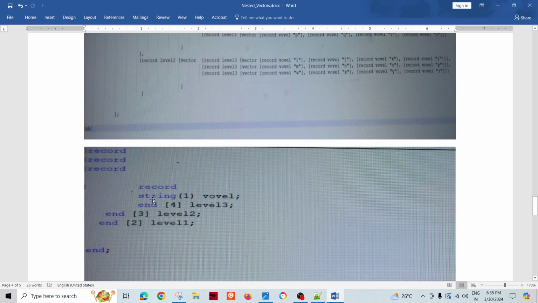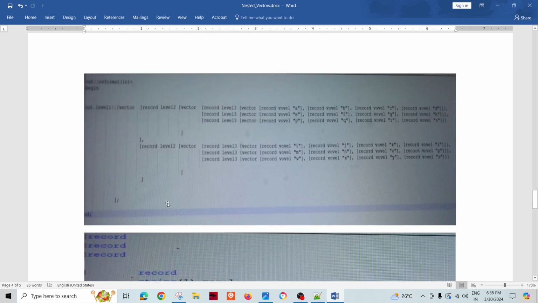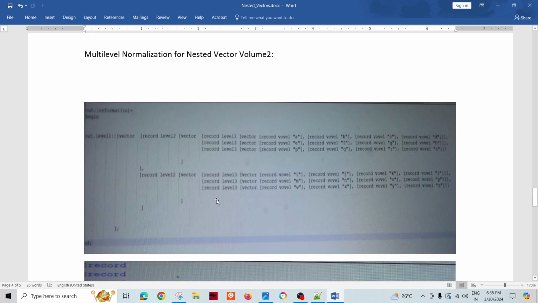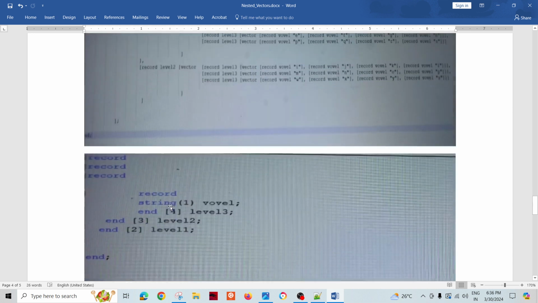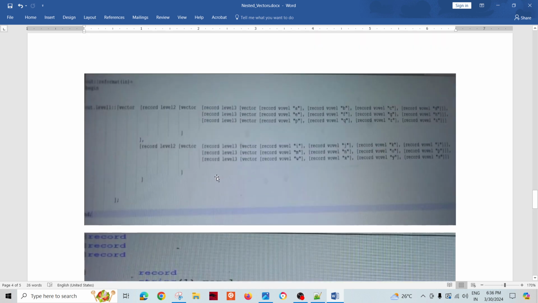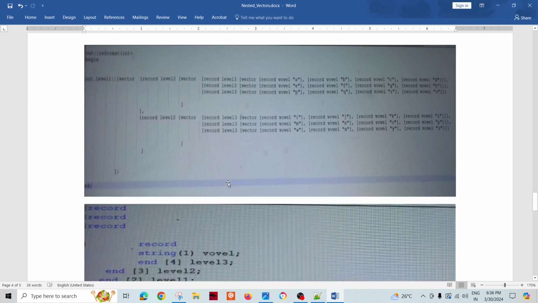Within a vector there is a record actually, there is no scalar element, there is a composite element. Or you can talk about a little complex compound data type as an element of the vector. If you look at the reformat function, in the reformat I have constructed it, with begin, end and out.level1. This is my output port actually. Level 1 is the first level of vectors, level 2 is the second level of vector, level 3 is the third level of vector. Level 1 has two elements of level 2, level 2 has 3 elements of level 3, and level 3 has 4 elements of scalar type, which is string 1. So I have string 1, a b c, 1 byte strings basically.